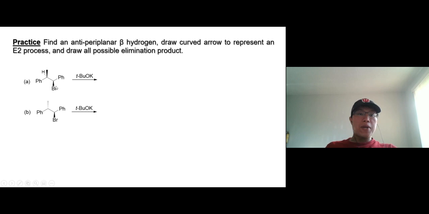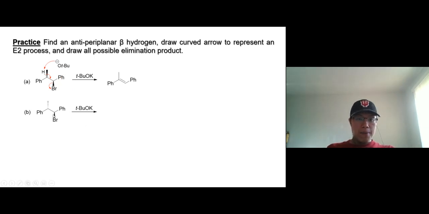So that means you can do an E2 on this hydrogen and get rid of bromine, with the double bond in the middle. So take tert-butoxide from right there. Do the E2. You should get that single product there. That's it, because this hydrogen is the only beta hydrogen that we have. There's no beta hydrogen on the right side. That's a phenyl group, the benzene ring.